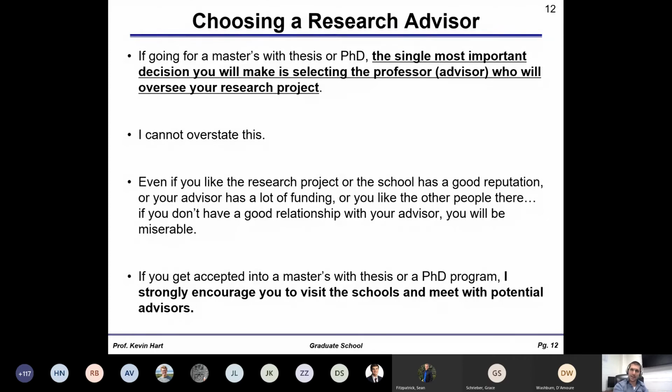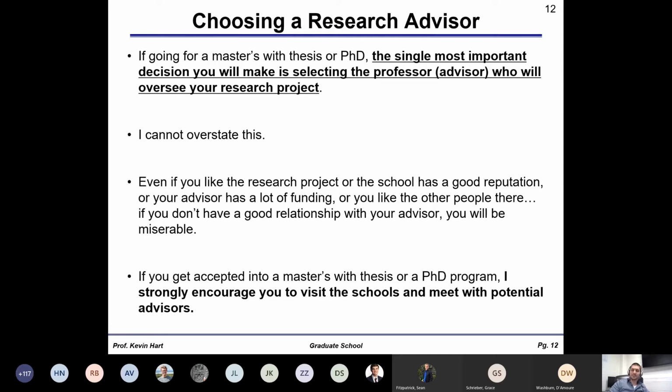Okay? Even if you have a professor that has a lot of money, if you don't get along with them, you don't see eye to eye, or they do some other underhanded stuff like steal your original research, which is horrible, you're not going to have a good day. You're not going to have a good time. You're going to cry a lot. And you're not going to want to go to work. You're not going to want to get out of bed. It's going to be horrible for your mental, for your physical. Don't do it. Okay?